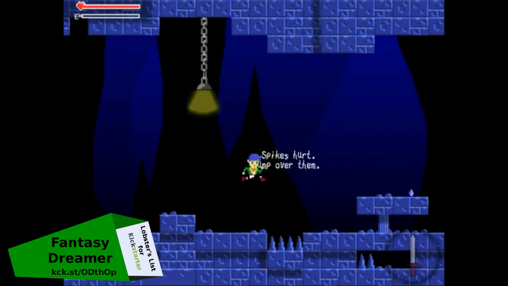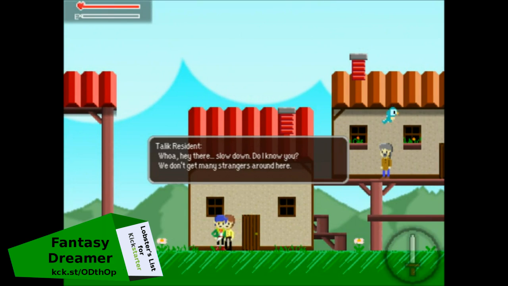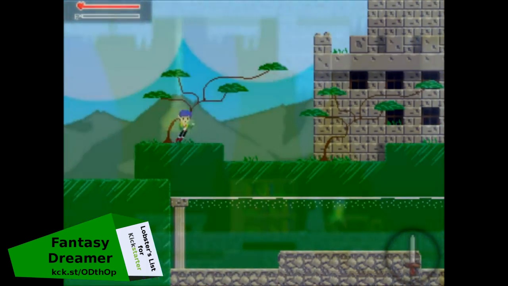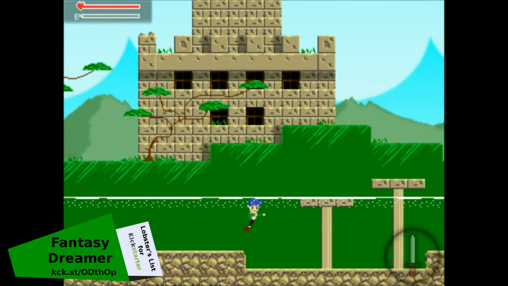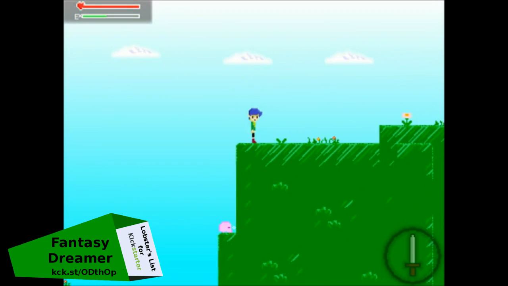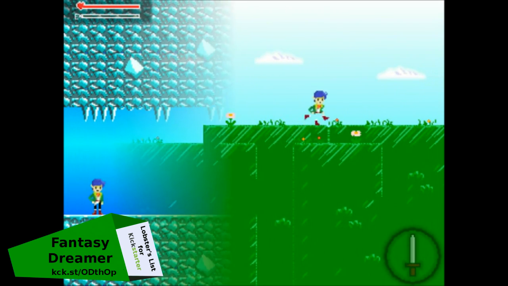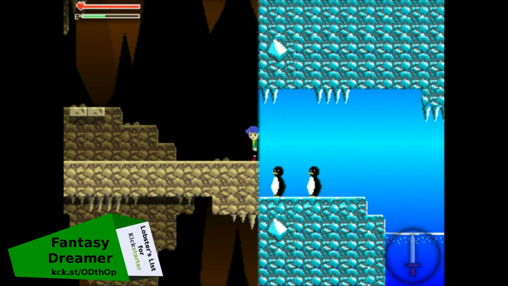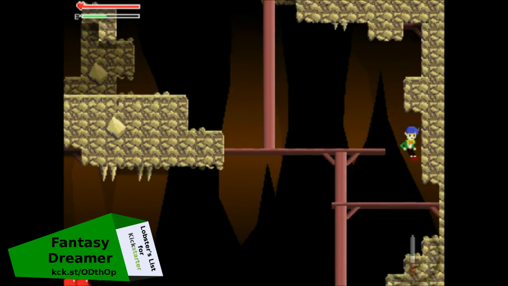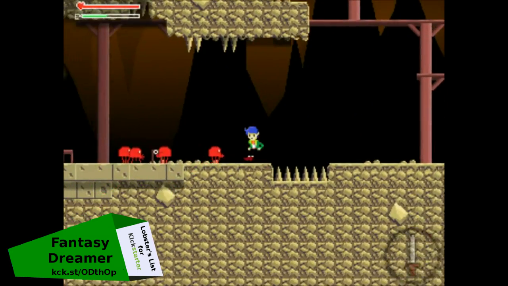Fantasy Dreamer from Friend Studio is seeking just $1,000 as its goal. It is a platformer inspired by games like Cave Story and Metroid. There will be some RPG mechanics. By contributing $10, you get your name in the credits, and you can appear as an in-game NPC. It is being developed for iOS and Android. I was impressed by how smooth the gameplay looks, including the combat.